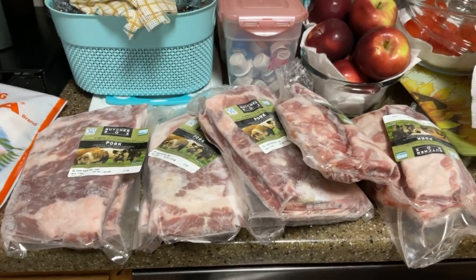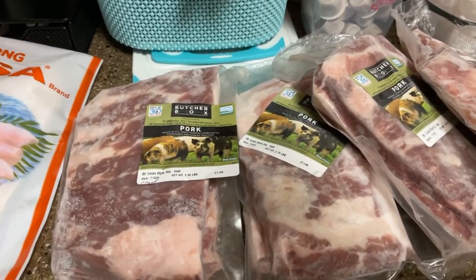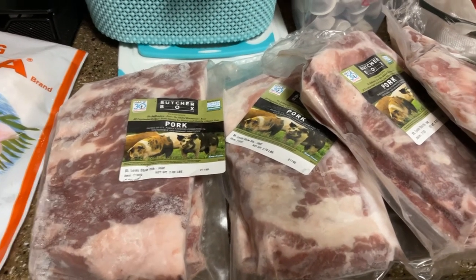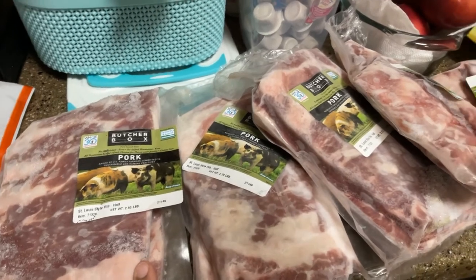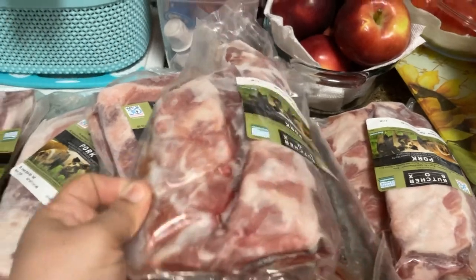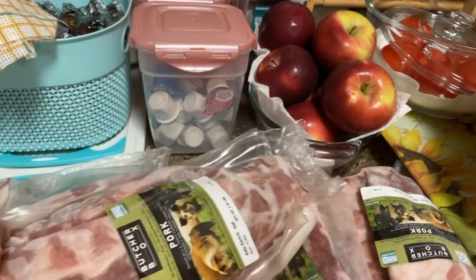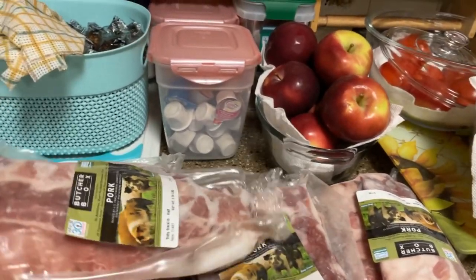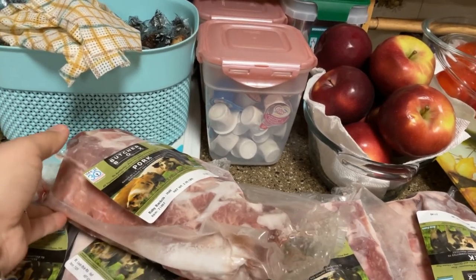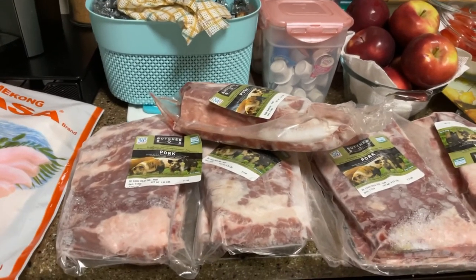We still had our ribs here from Butcher Box. I mean, guys, I love these things. These are the St. Louis style ribs, and they are in halves. I also have the baby back ones, but I don't think I have any of those left. I lied to you. I'm always lying to you guys. I don't know what's wrong with me. These are amazing as well. I usually like to get both of them, and I always get about anywhere between 5 to 10 of each.